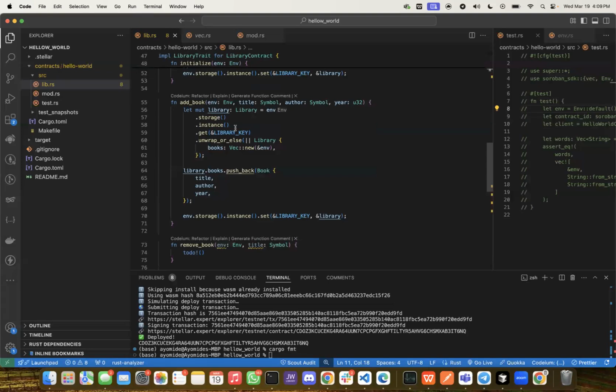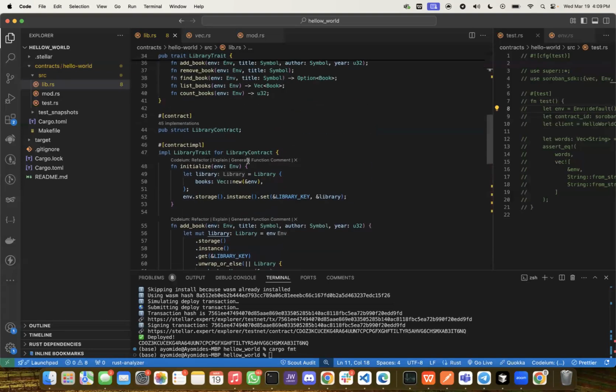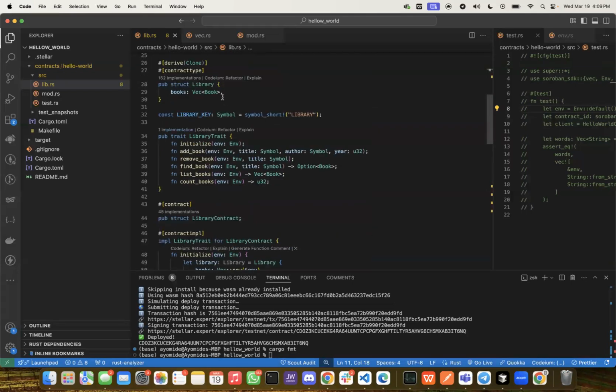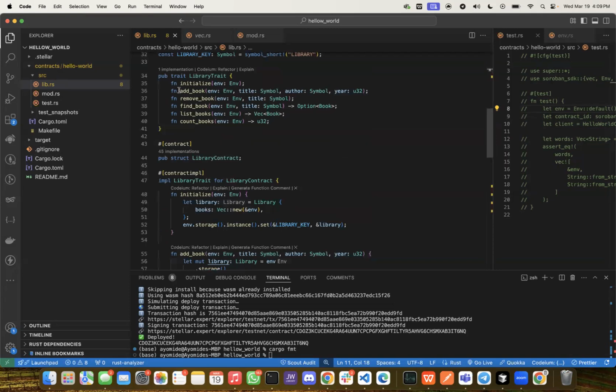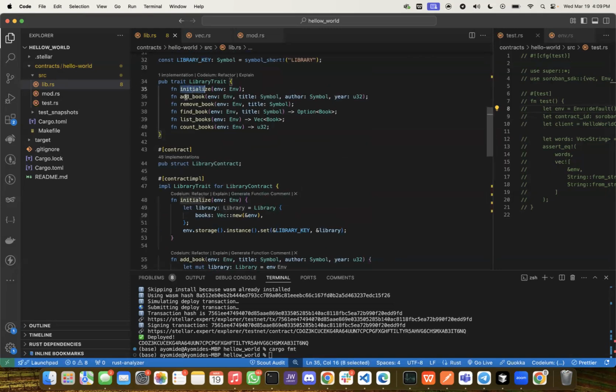So we were able to create a trait for all of these functions that we created. And this trait includes the initializer, add book, remove book, find book, list book, and even count books.